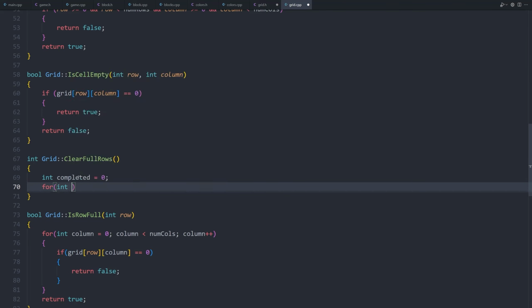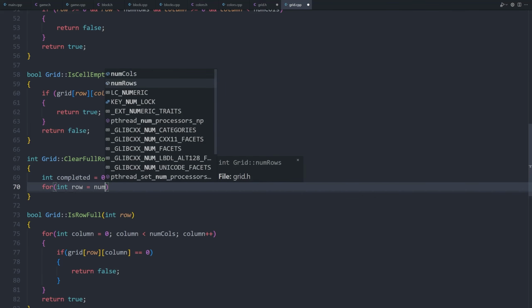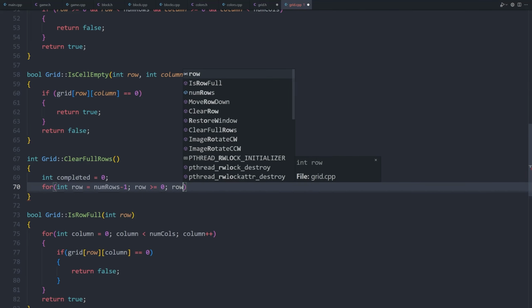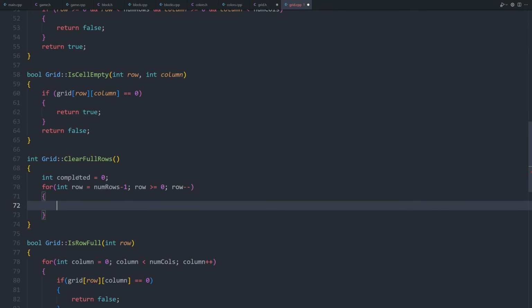For (int row = numRows - 1; row >= 0; row--) {. This for loop iterates through the rows of the grid in reverse order, starting from the last row and going up to the first row, row 0, with a step of minus 1 to move upward.